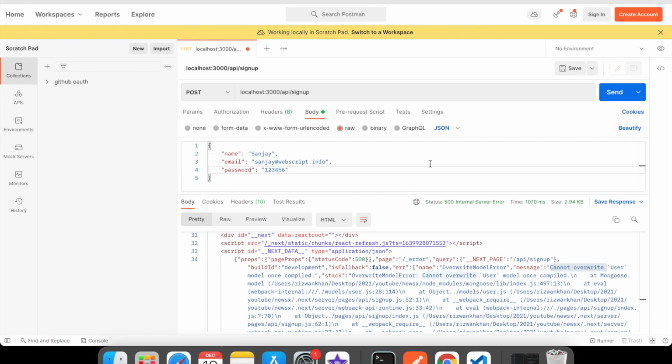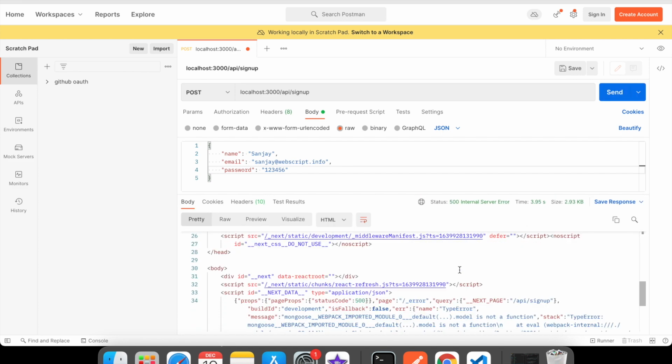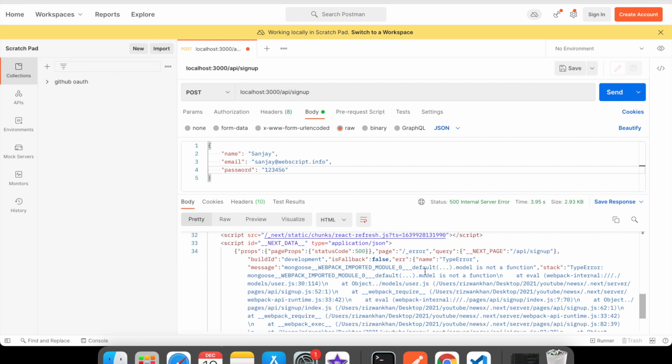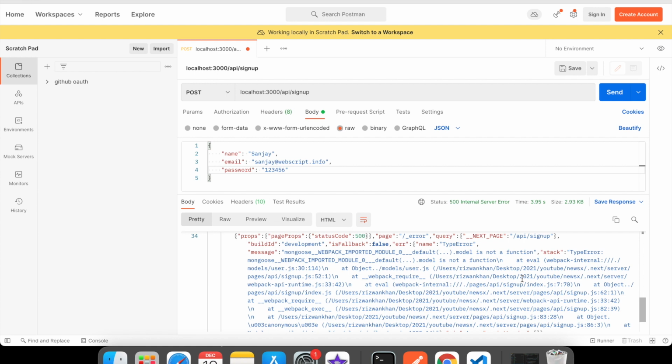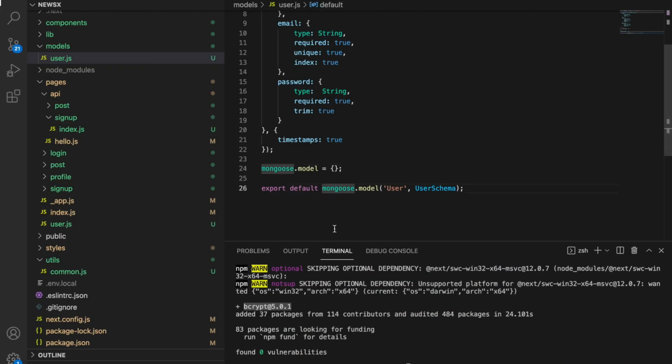Okay, now let's quit and rerun this. It's running now. Let's send the request. And it's taking time. So again, there's a problem. Default model is not a function. Okay, there are a few things we need to check.